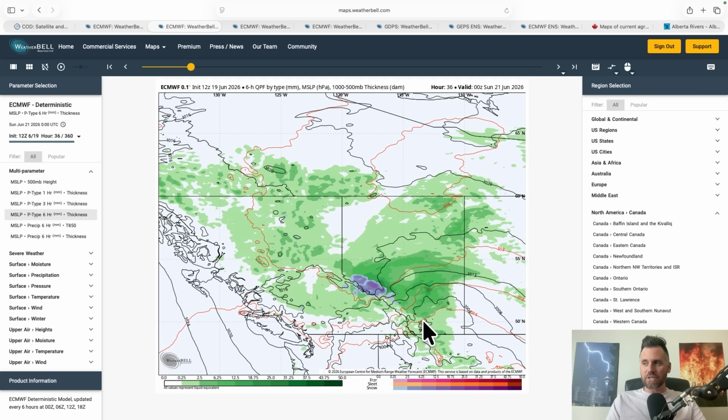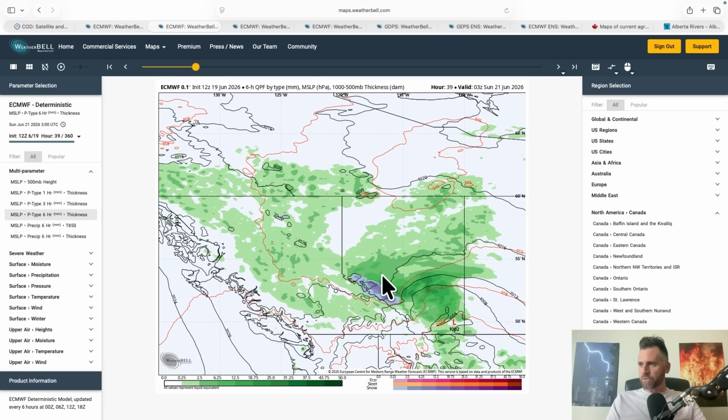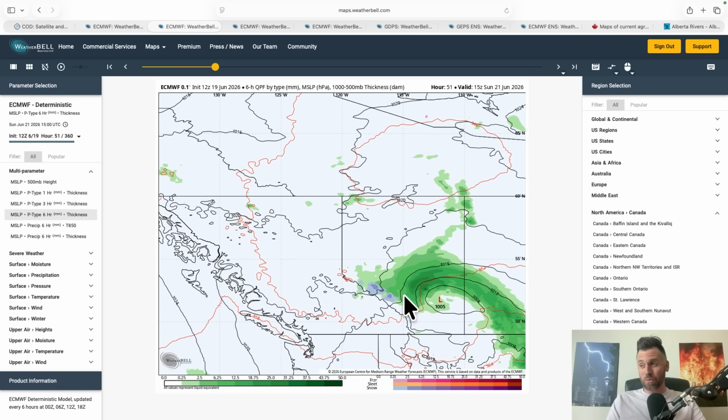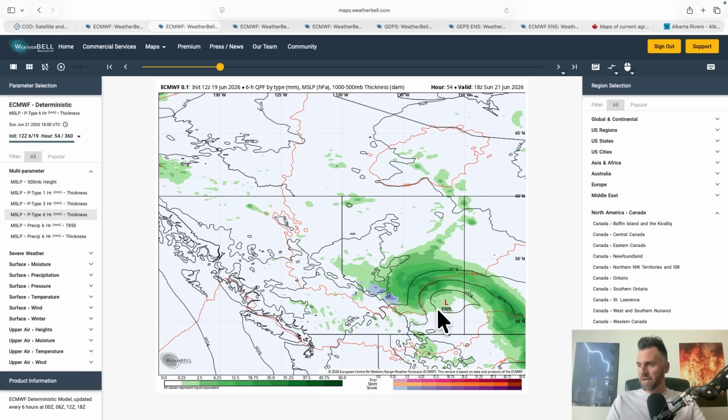Otherwise, we're likely going to be seeing a few isolated strong storms east and south of Calgary as well with this setup. Rain persisting through central Alberta throughout the rest of the day, Saturday and into Sunday as well. So that's why we're going to be picking up lots of rainfall here in central parts of the province. And we also have that low just sitting there over southeastern, east central Alberta.